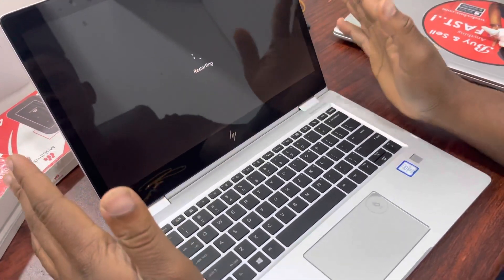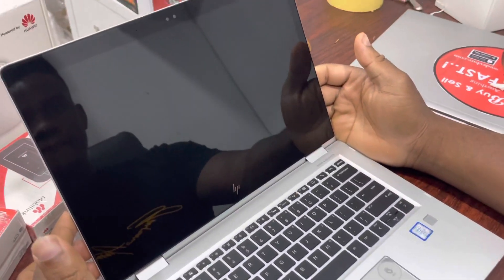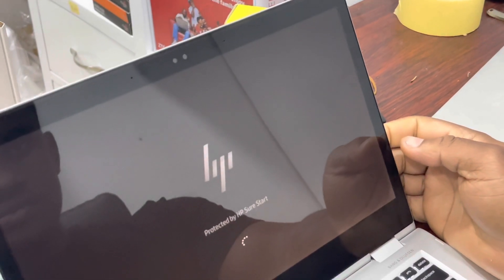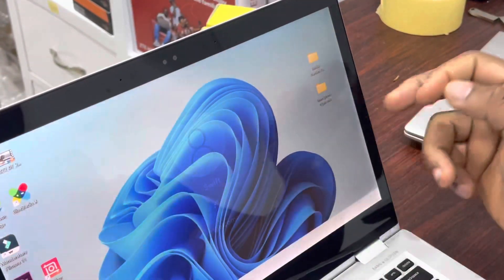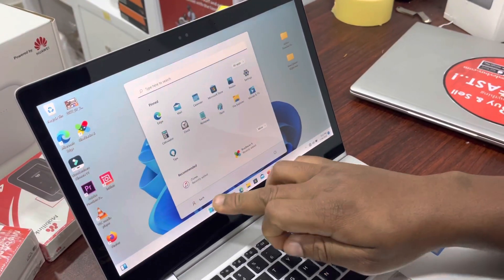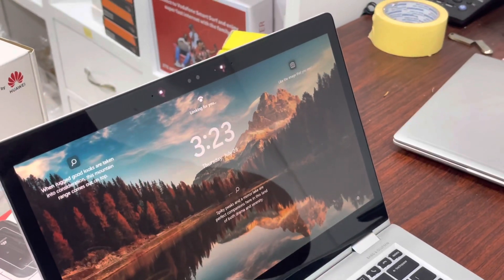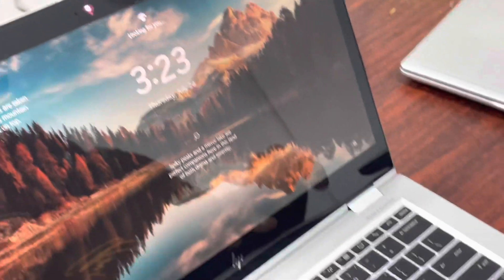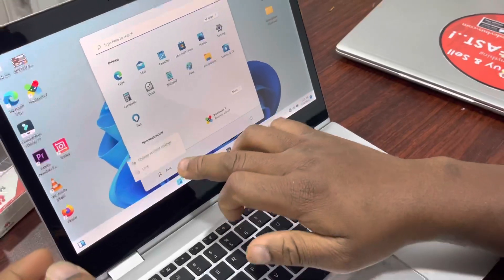After restart, the first option is Face ID. If Face ID doesn't work, the second option is fingerprint and the third is PIN. When it comes on you can see the infrared lights flashing. So it recognized me — hello Swift! Let me cover my face to see what happens. As you can see, it's still looking for me, and if my face is not available I can still use my finger to unlock it.